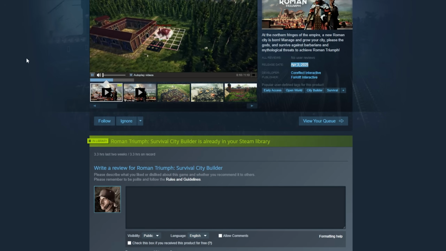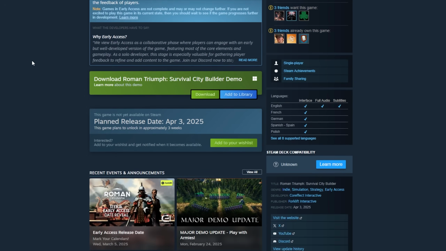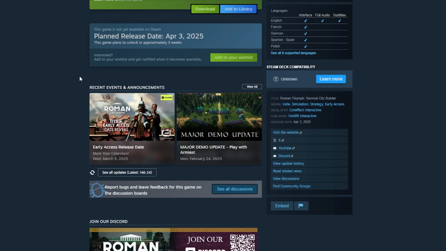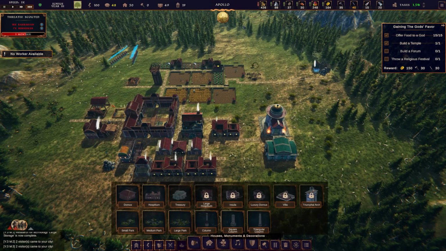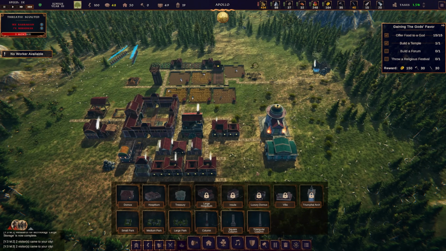There is a demo that you can download and play right now if you want to give the game a try and just get a feel for it. I just wanted to thank Core Effect Interactive for letting me play the game early. And just a little reminder, the game obviously is still a work in progress. So if you see something that might be a bug or whatever, they're probably going to work on it and things could change. Just keep that in mind.